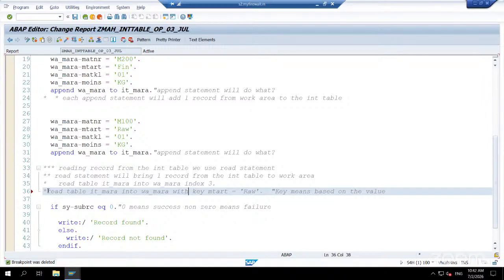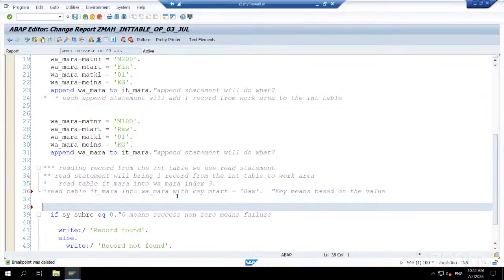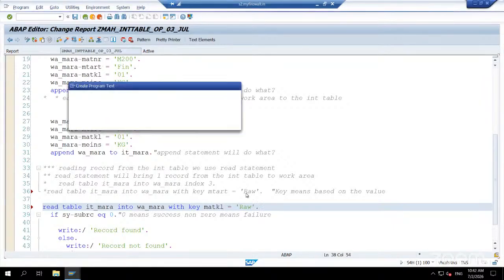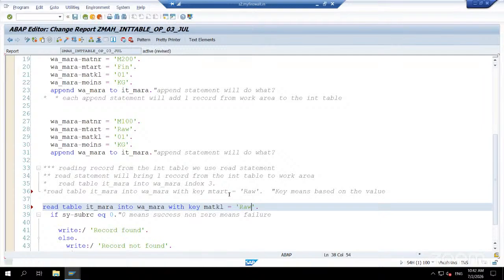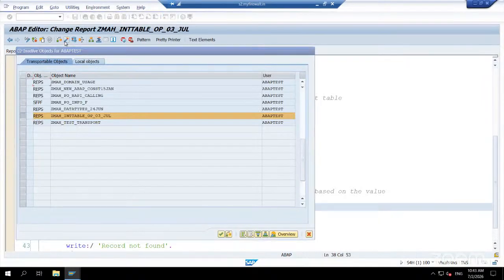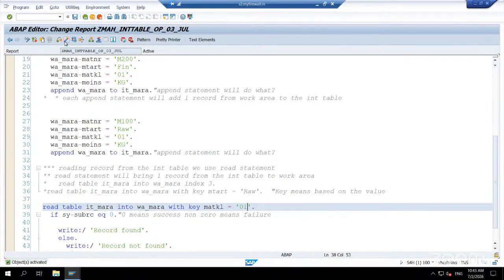Think 1 minute. Tell me whether this statement will become true or false.